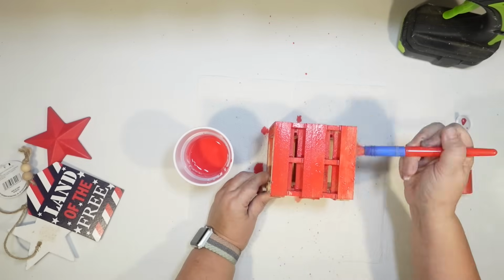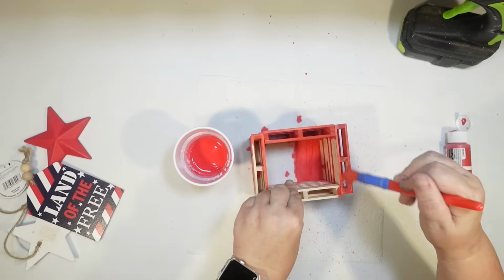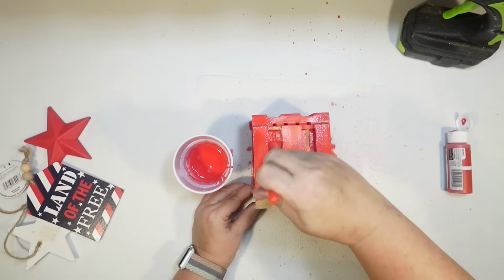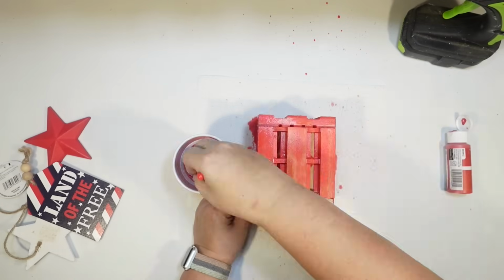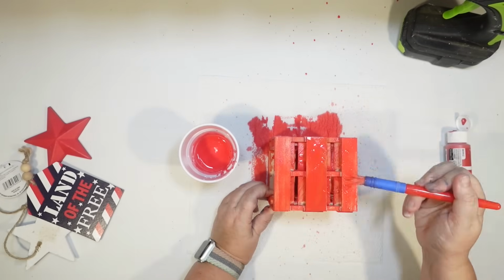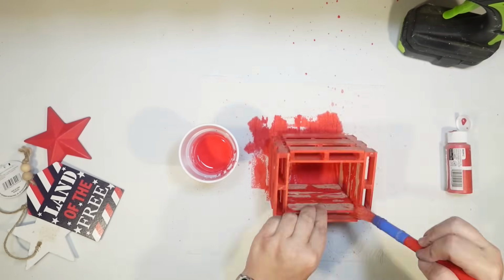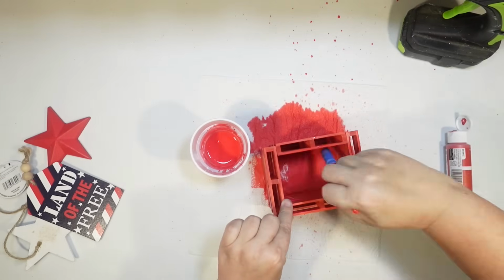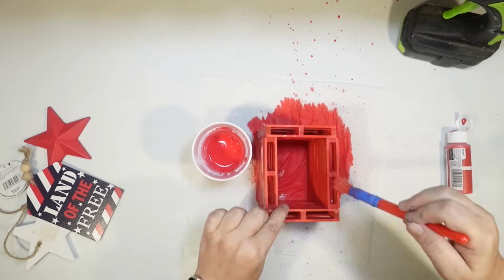And I'm going to go over all four sides, inside and outside of the pallet board signs. I really want everything to look like it's stained red. So it's not going to be a real bright red. It's going to be more of a stained red wood, which I really like that effect. And I'm also going to be adding some of the wood stars from the Dollar Tree to give it a fun patriotic touch.